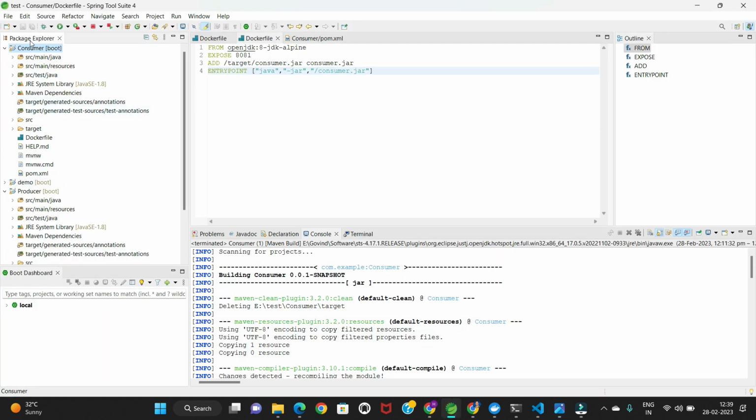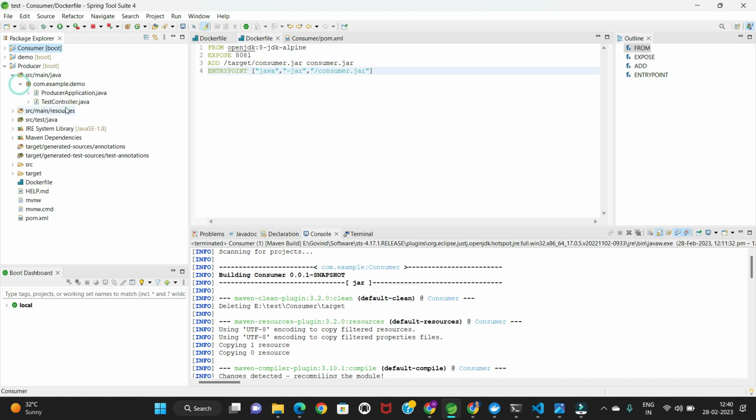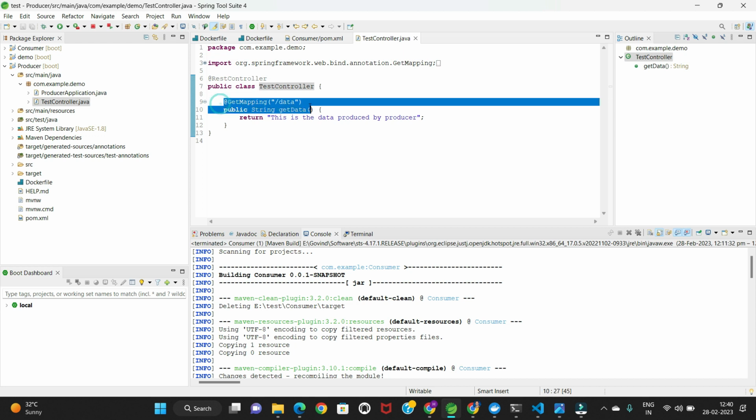So these are my two microservices. One is the consumer microservice and the other is the producer microservice. In the producer microservice I have created only one controller, a test controller, with a get mapping of data, and this is the data produced by the producer, one endpoint.